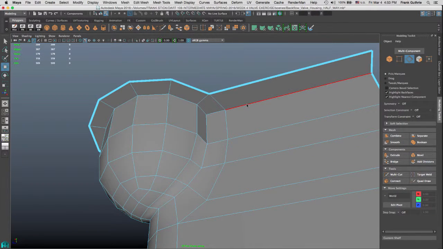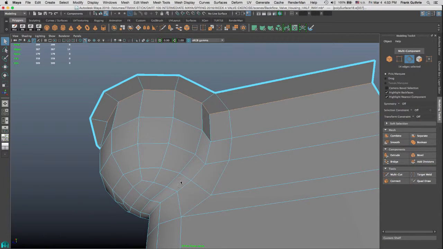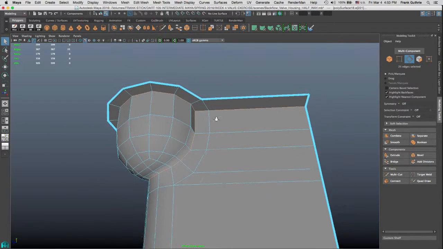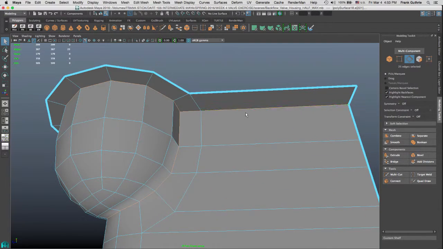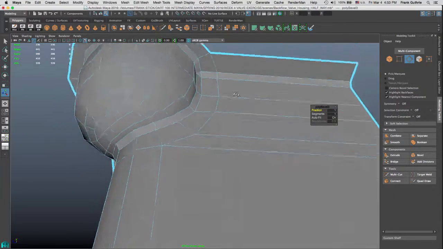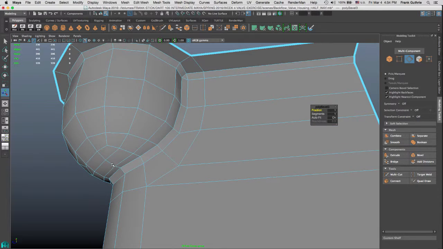Now we can create a really cool bevel by selecting these edges right here. So I'm gonna double click this edge, shift double click this edge. I'm gonna go around this way, shift double click this edge, and I'm gonna go in this direction, shift double click this edge, and let's give it a bevel. So I'm gonna go to my bevel, and I'm going to increase my fraction as much as I can, which will be right here. This is determined by the distance between this edge right here, which was the shortest distance.